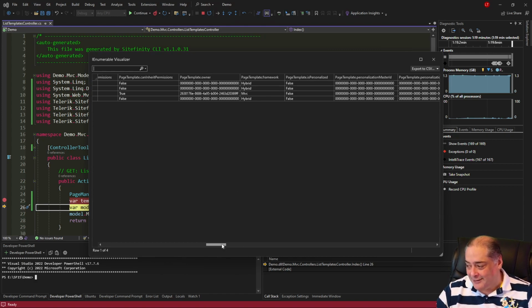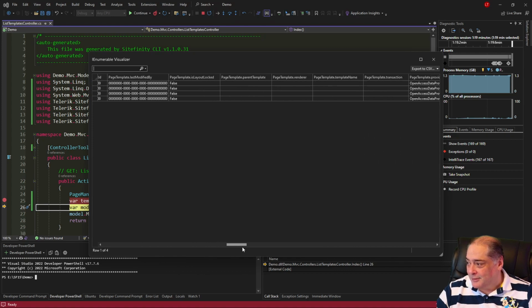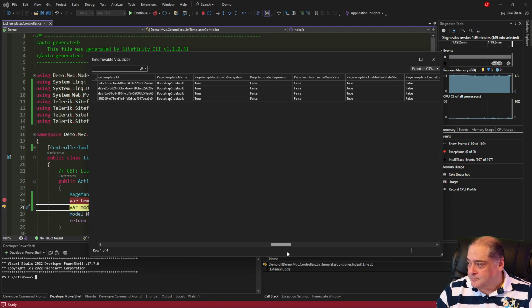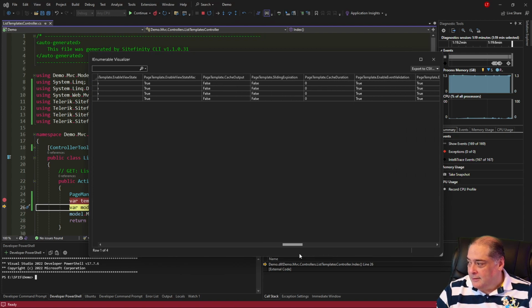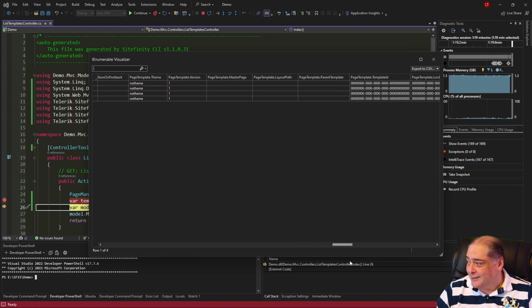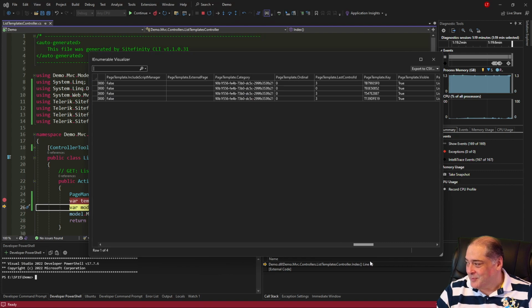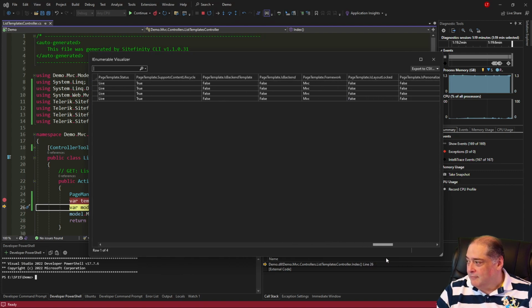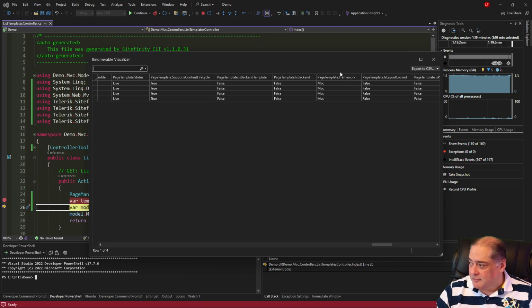So this is incorrect. So go a little bit further and you'll get the correct one with the capital F in here. Soon, we're getting there. It should say all of them are MVCs. There it is. See, PageTemplate.Framework with a capital F, all of them MVCs, and that's the one I'm actually interested in to make sure all of them are based on MVC.